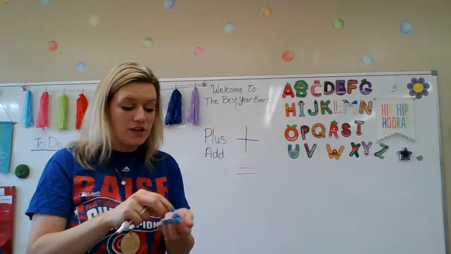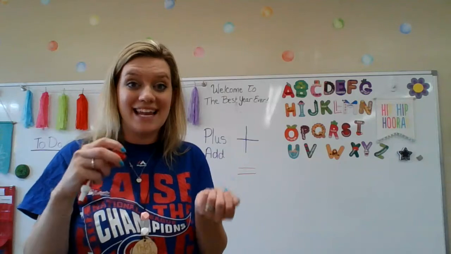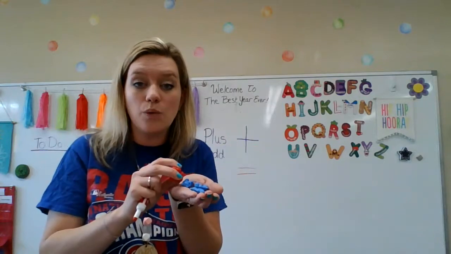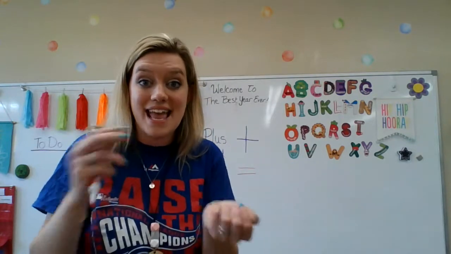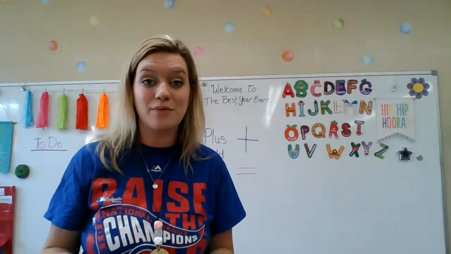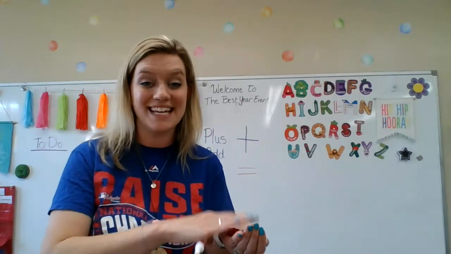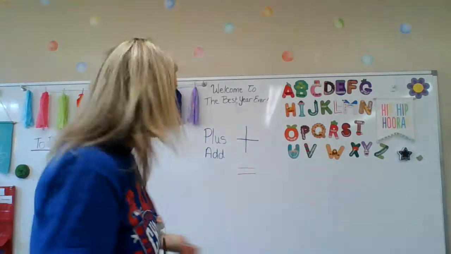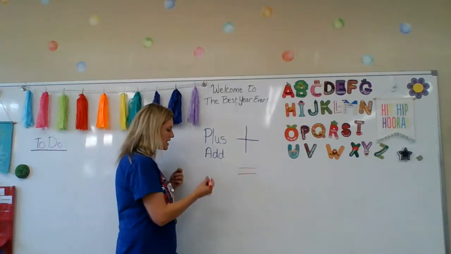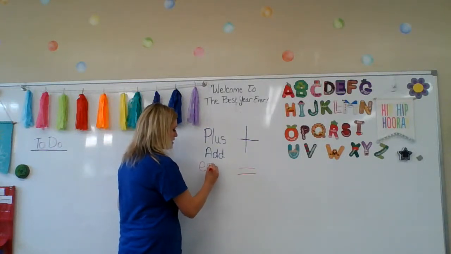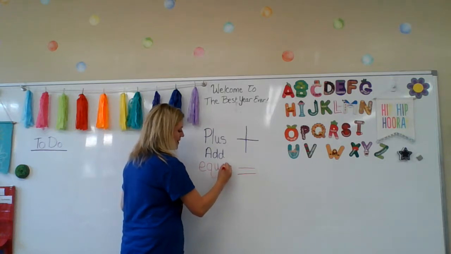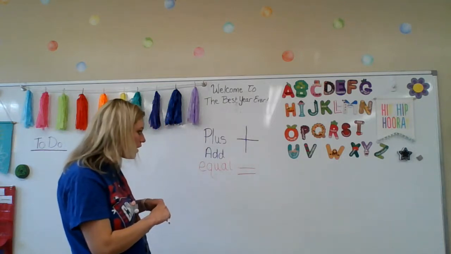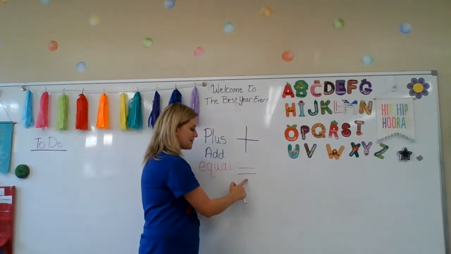I know. When you are solving a math problem and you are adding things together, to find where the answer is, we have to say how much does it equal. Equal means what is the answer or how much is it all together. And when we're adding, we're putting things all together. We have to use an equal sign. That's a really big part of our learning today. How do I spell equal? I spell equal E-Q-U-A-L. That Q kind of sneaks in there. Equal. This is what it looks like.